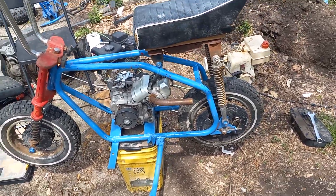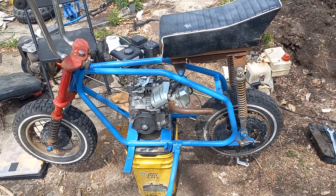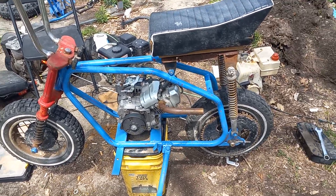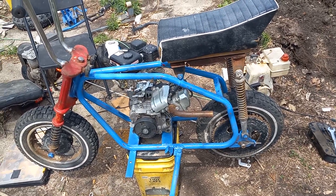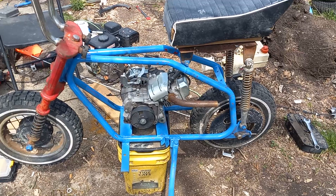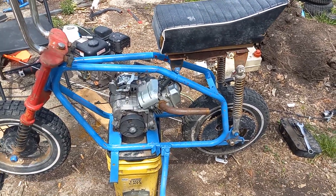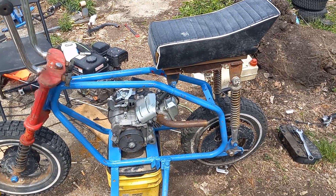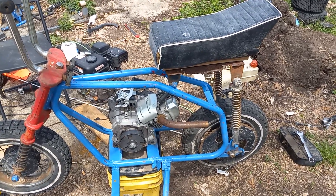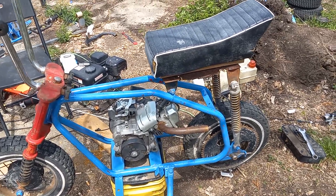I was just kind of mocking it up and playing with it until the motor comes in. This motor had been crashed before and the gas tank got cracked on it and was leaking fuel everywhere. I couldn't find a replacement gas tank for it for the longest time, but now Go Power Sports sells them. This motor is just kind of your mock-up motor now, and I'm going to eventually just rob parts off of it as needed.